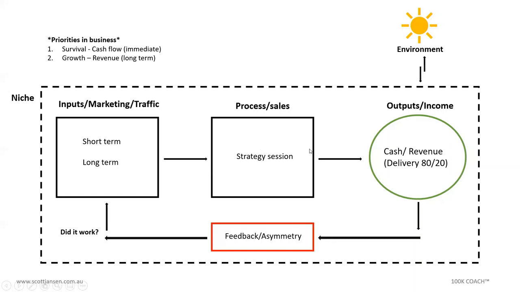And from that, I book 2 strategy calls. From those 2 strategy calls, I close 50%. So I get 1 client at, let's say, $1,500. So 3 YouTube videos, 2 calls, book 1, made $1,500. I can then go through asymmetry and feedback and go, okay, did my marketing work? Did those 3 YouTube videos turn into paid clients? Well, they did, because now I've got cash.